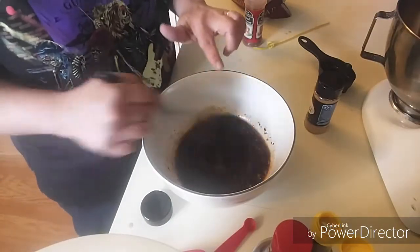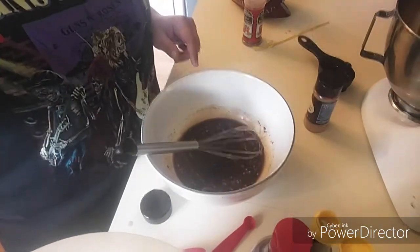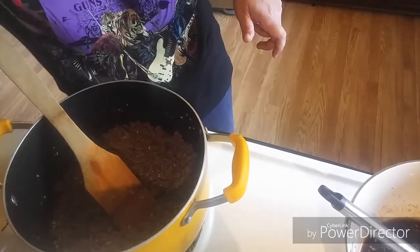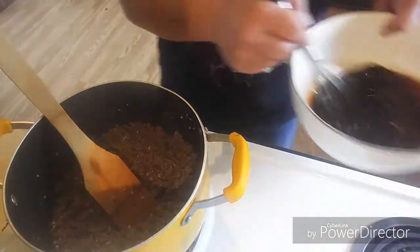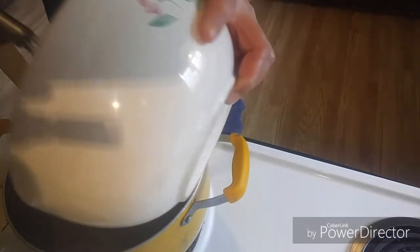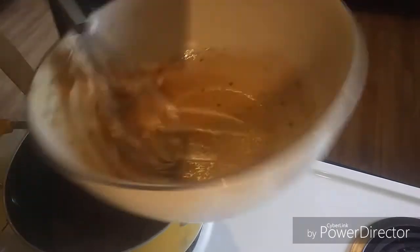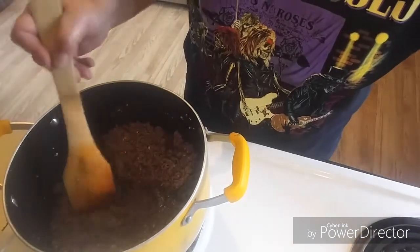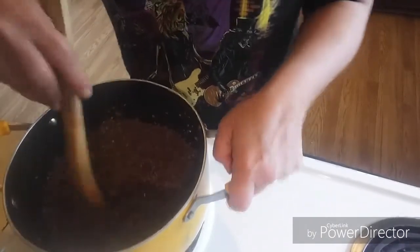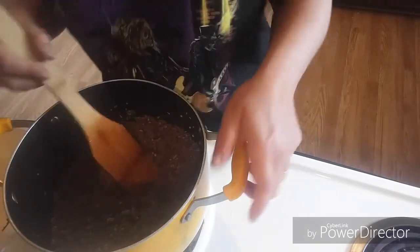Once you have the sauce done, I'm going to bring you back to the hamburger meat and show you what I do. So the hamburger meat and garlic is right here. I'm turning back the heat on to medium. Going to take the sauce that we just made and pour it over the hamburger. We're going to get this back up and hot and just let it simmer for a couple minutes.